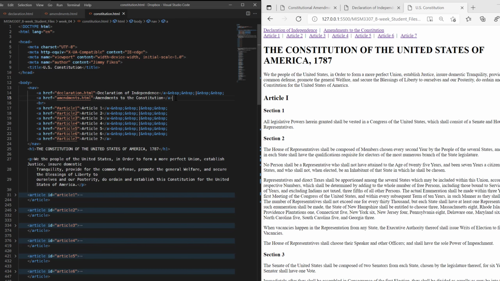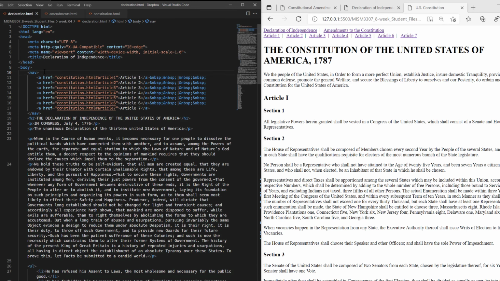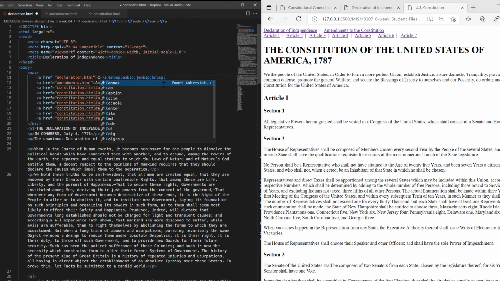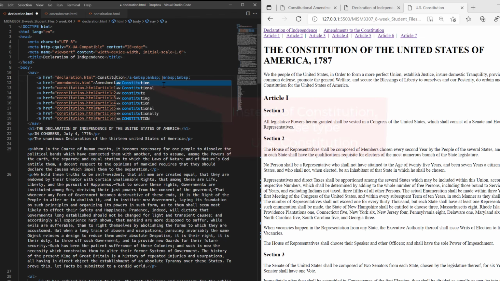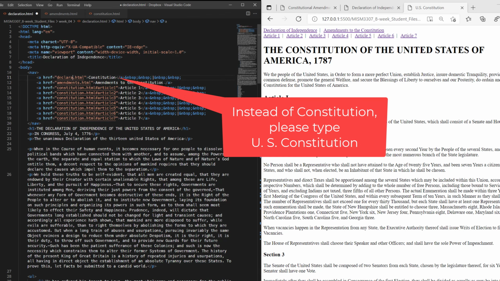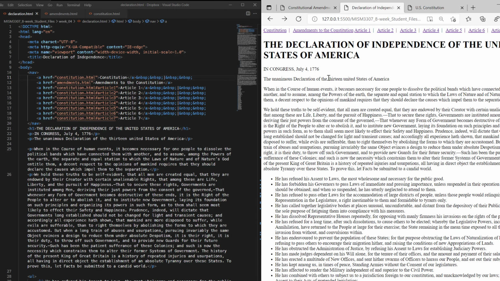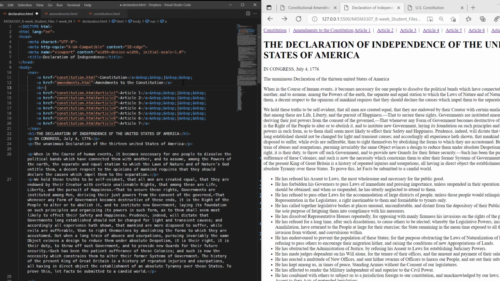Now what we can do here is simply copy this, come to Declaration, right after nav, paste those in, and here we don't want to have a link in the declaration file to the Declaration of Independence, so we'll just type here Constitution, and then change this. Control-S to save. Come to our Declaration of Independence file. We have that same problem. We need the BR tag down here for now.